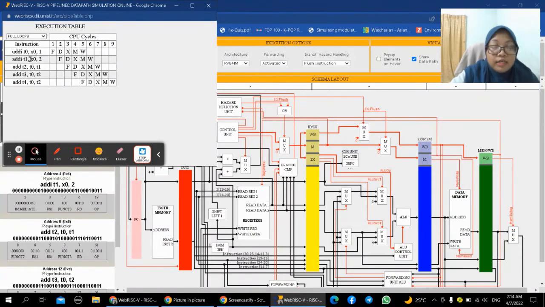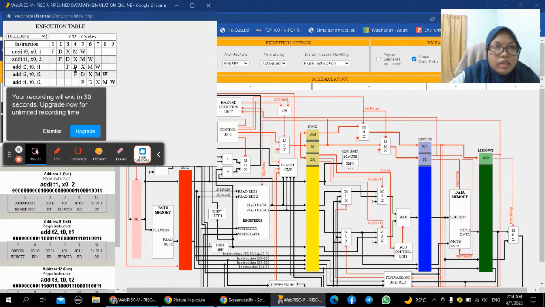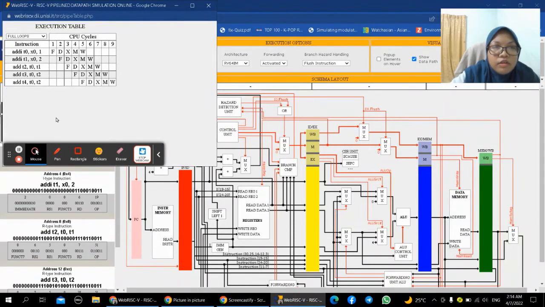For the second instruction, the fetch is at the second cycle, followed by decode, execute, memory, and write back. For instruction 3, the fetch is at the third cycle, followed by decode, execute, memory, and write back.